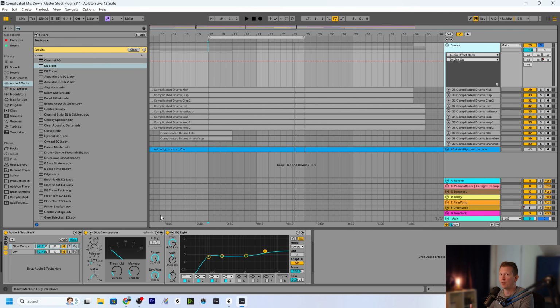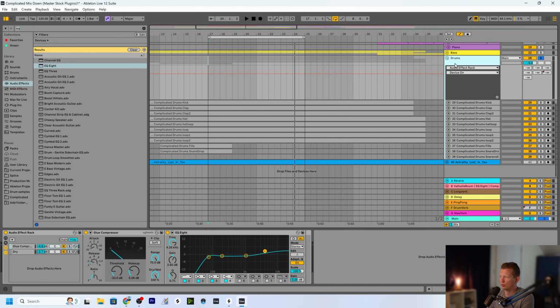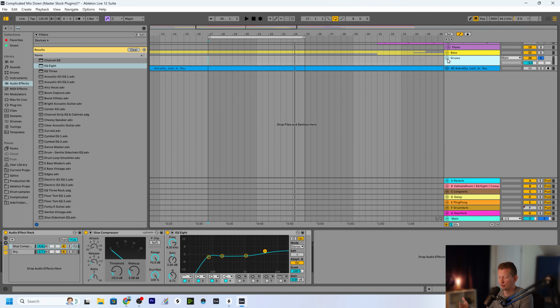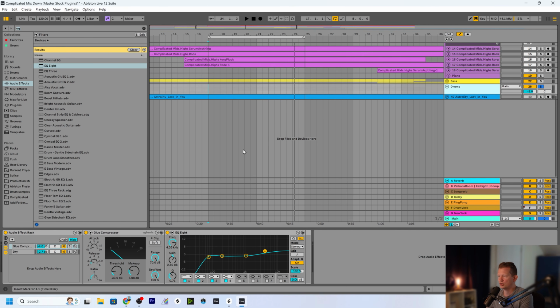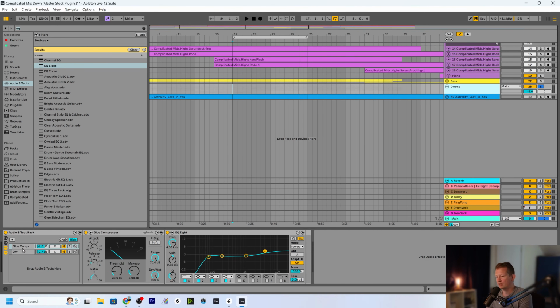Just to make it less complicated, you can go ahead and route the kick outside of the drum group, and you can do this with any of your other sounds in any other group. And so grouping is a really great way to affect groups of instruments. Obviously, it's similar to bussing. Other DAWs would use bussing. And so anyway, like I said, you can do this kind of processing to anything, and I'd encourage you to go do so. And I just want to show you in the drums, and that's the best way to set it up, in my opinion.